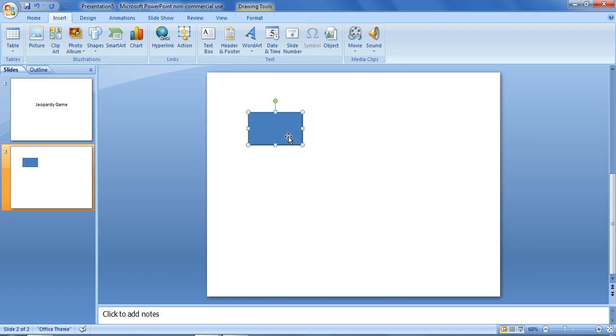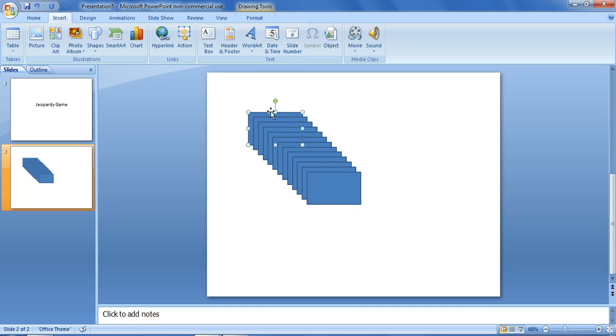So I'm just going to copy, and I'm just going to paste a bunch on. I'm just going to place them here. These will be the categories, and I'm just going to have 4 categories.